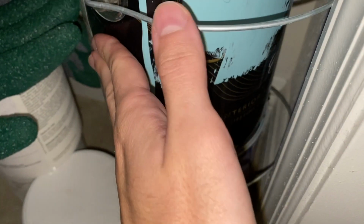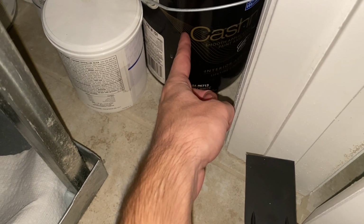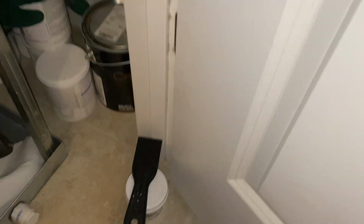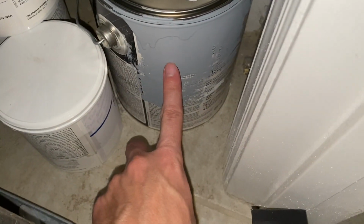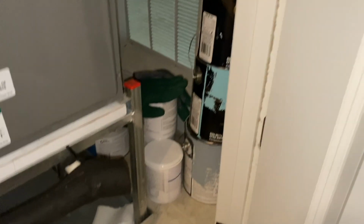They're all cashmere, but there's Blythe Blue, so there's the blue. And then the other cashmere from Sherwin-Williams was, why was it saying extra white? I don't understand. Oh no, I gotta lift it again. Hold on, let me lift it. I thought I showed you everything. Forgot about the third color. Oh my god, there's still a lot of paint, but it probably went bad. That one is called Steely Gray. So let me show you the color. It's the gray, modern looking color. So that's the color. You guys really liked those. So Steely Gray, Blythe Blue, and Grape Mist, cashmere, Sherwin-Williams. Those are the colors if you want to check on your own.